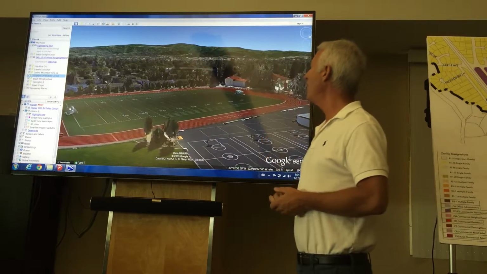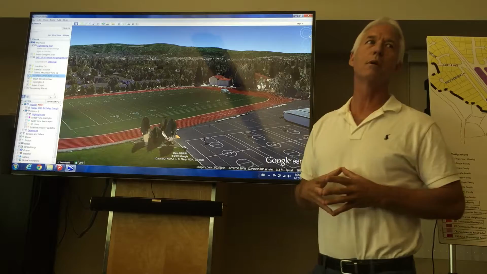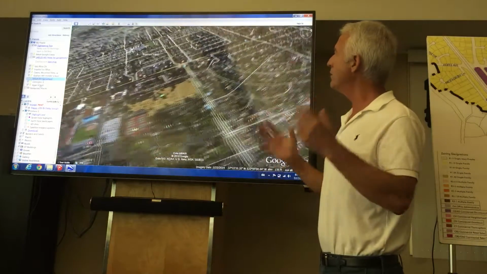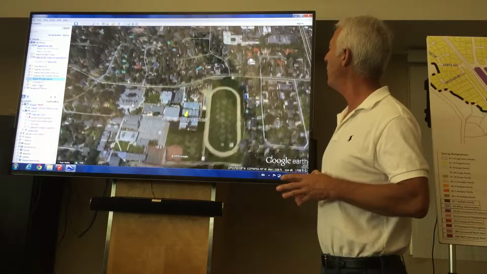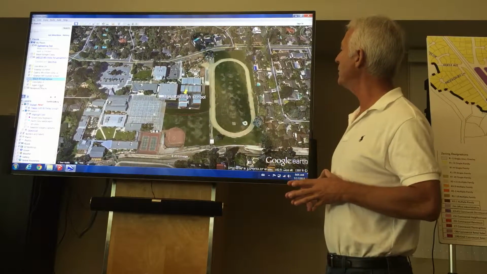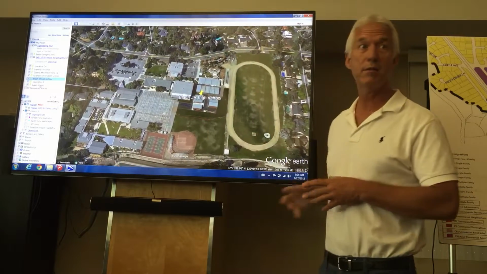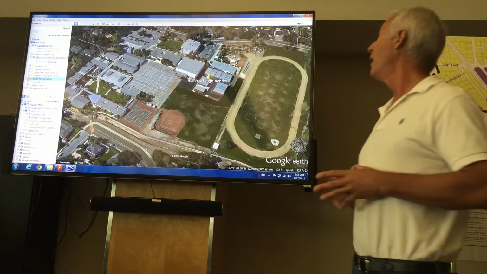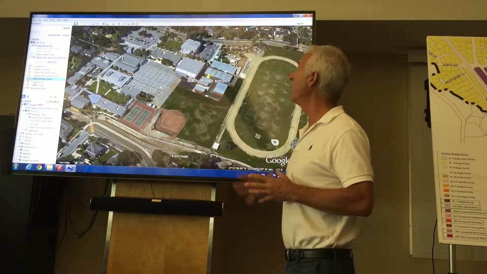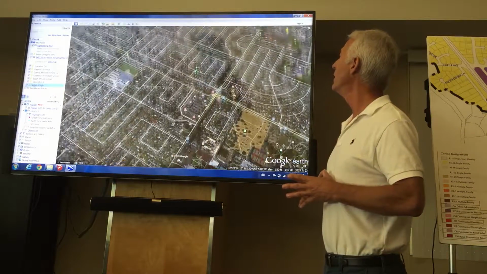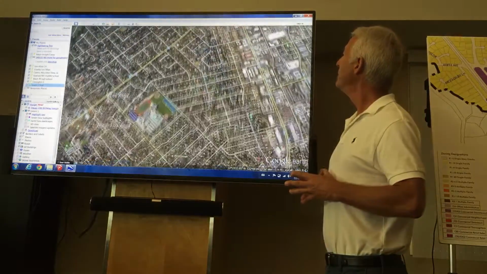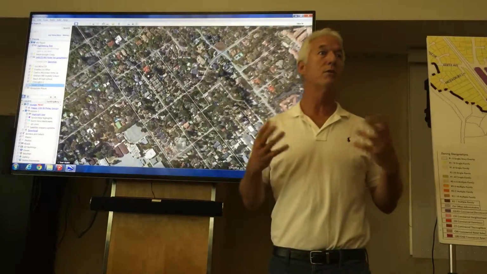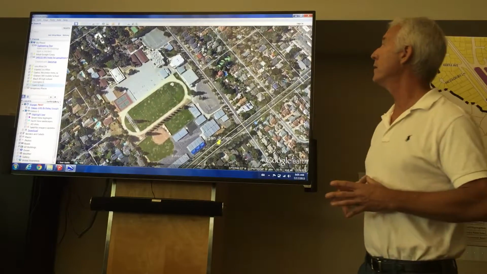So let's go look at some of our schools in Los Altos. I think just for sake of conversation, let's say that we went to Block Junior High School. Seems like there's a lot of space there. There could be some opportunity maybe for the swimming facility. Same thing could happen if we went to Egan. Again, there's a lot of potential space available for a facility there, for example.